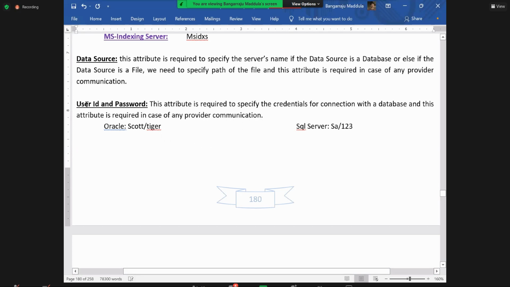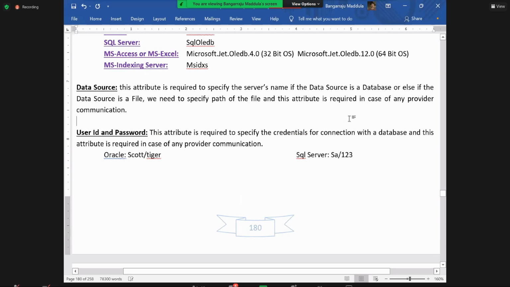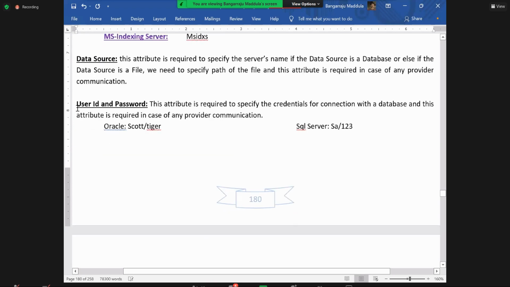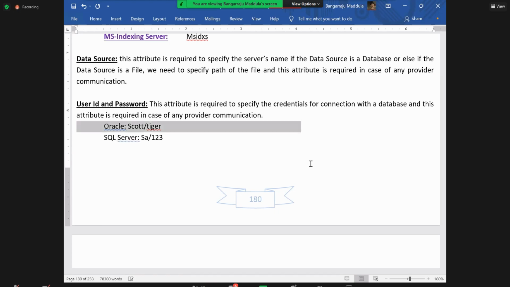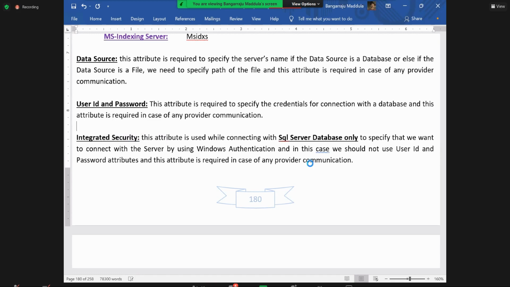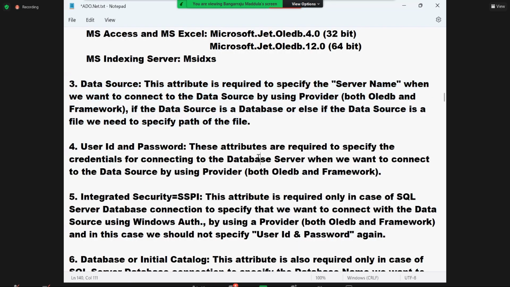Next, user ID password. All of you know this now. If you want to connect with a data source, you require some credentials. So those credentials are what we require here. You require to use the credentials over there, and that's what the user ID password is.